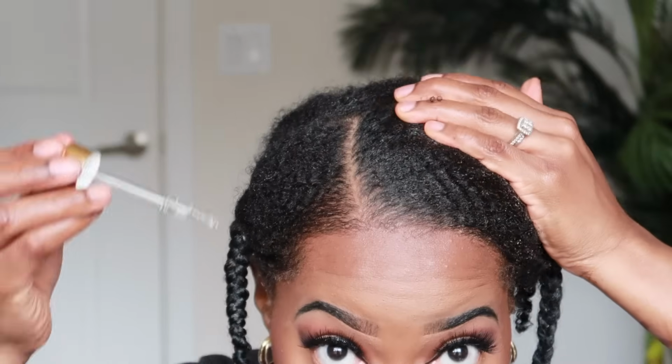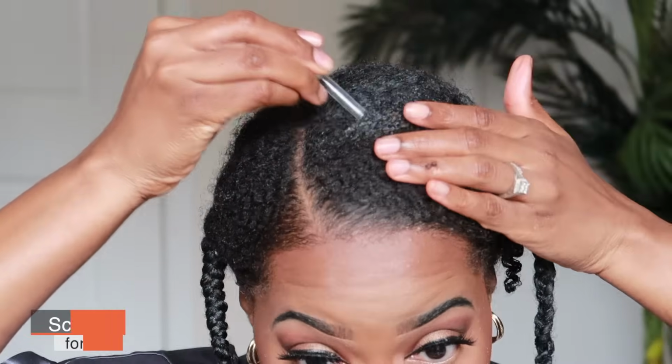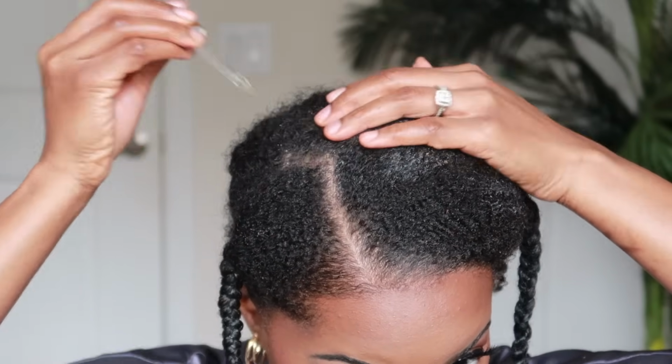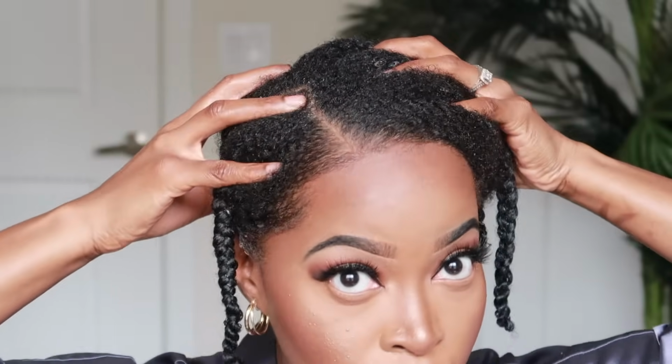Another thing that we don't want to leave out if we want our hair to grow is those scalp massages. That's going to help to stimulate blood circulation, which will bring oxygen and proper nourishment to your scalp, helping your hair to grow. And that's what we want.